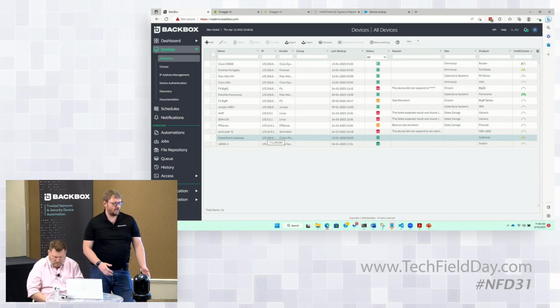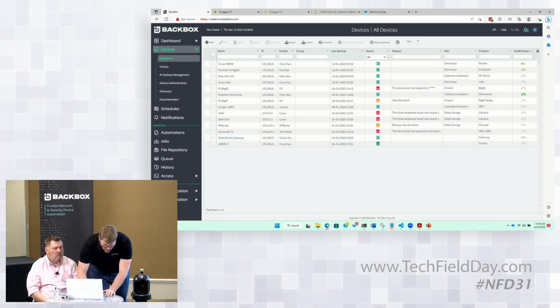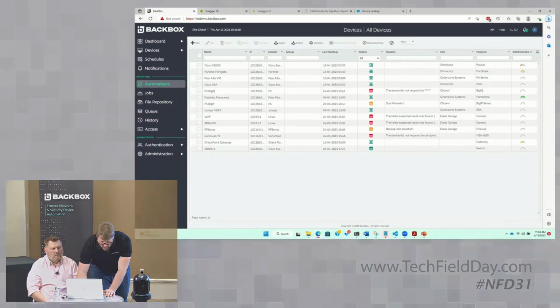And so we've taken some time and invested in CIS compliance for FortiGate, Checkpoint, Cisco's coming up. We have F5 and Juniper that we're looking at as well. So we're trying to offer CIS compliance of everything that can be automated in those CIS compliance levels within BackBox. And so let me show you kind of what this looks like.